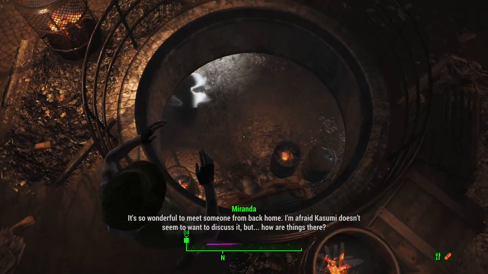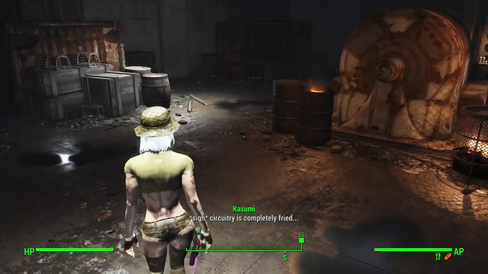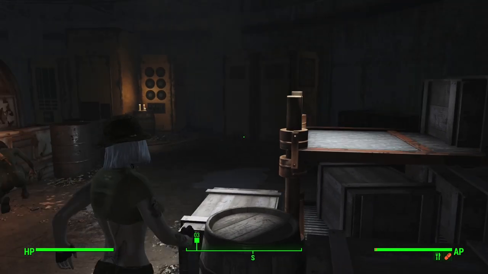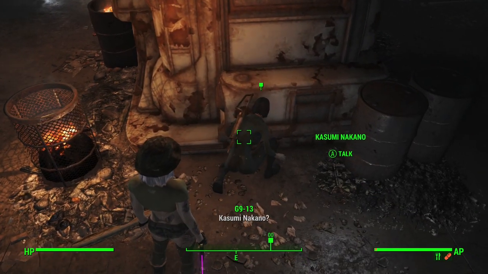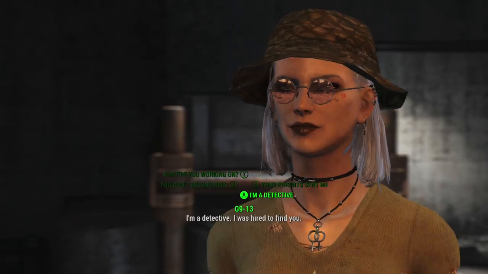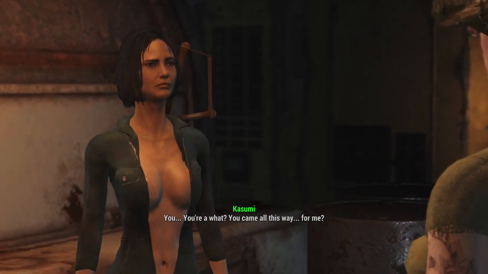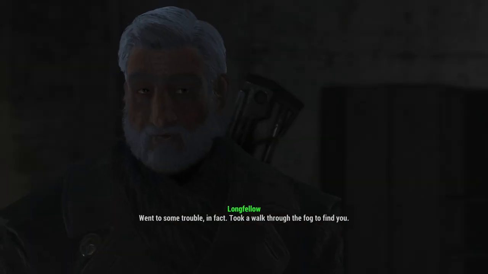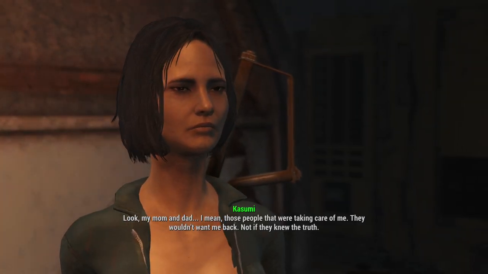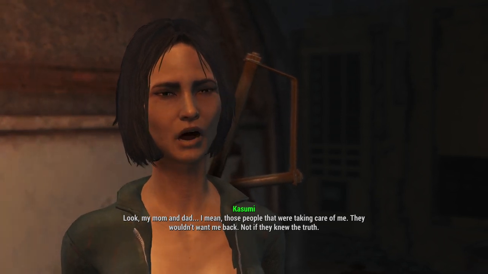From the Commonwealth. It's so wonderful to meet someone. Yeah. I just sort of interrupted that conversation in the middle of it. Stop that. Kasumi Nakano? Sorry, I'm right in the middle of something. I'm a detective. I was hired to find you. You're a what? You came all this way for me? Went to some trouble, in fact. Took a walk through the fog to find you. Look, my mom and dad... I mean, those people that were taking care of me, they wouldn't want me back. Not if they knew the truth.